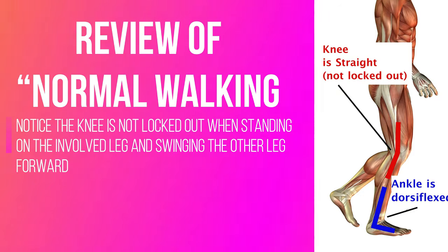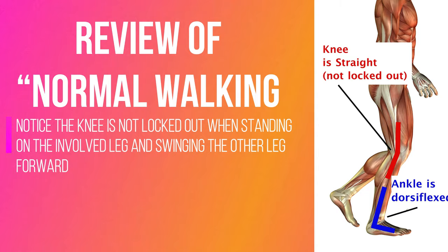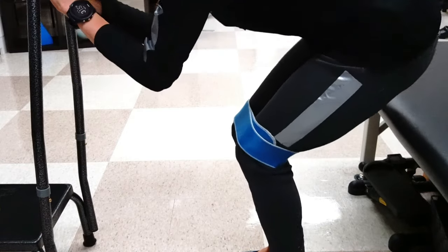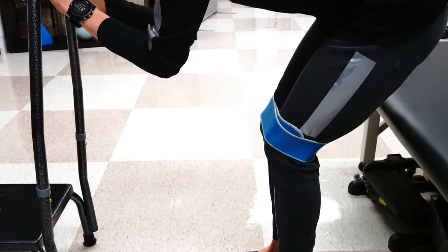So enough of me talking, let's get started. This is one of my favorite activities to do when you're trying to regain stance control — when you're really trying to regain control on the weaker side of your body after a stroke or a brain injury. It's what I call a partial sit-to-stand. You stay in a crouched position, learning how to load that leg where you're slowly extending the knee but not straightening it out completely. This prevents you from going into that extensor pattern because you're keeping a lot of the other joints flexed. It's also safer — your body can relax a little bit more because you're not standing all the way up.